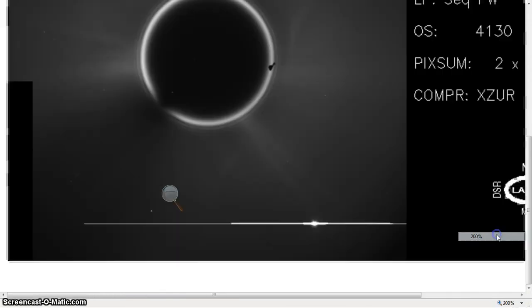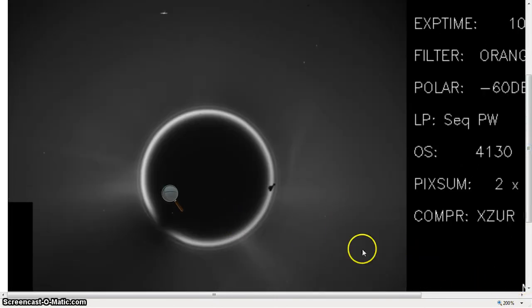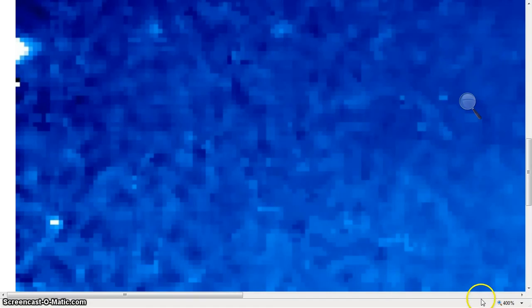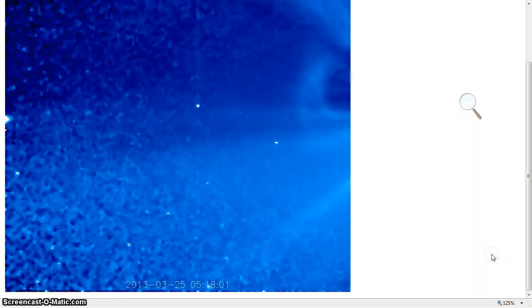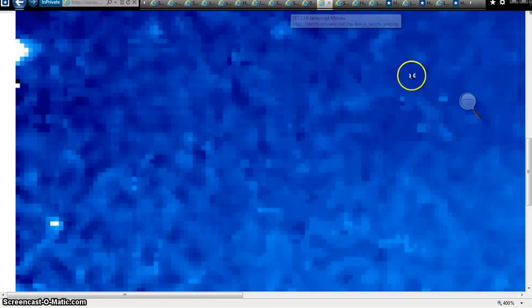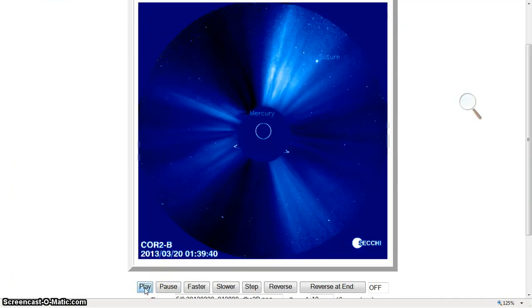I'm gonna take us down to 200 so basically that's what we were looking at — the umbra. There are many fields of that umbra around the Sun. Now what's wild is we got this arc here. I'm only at 400 but the pixel rate on this picture is really crappy because it's from beacon, but it's the freshest we've got at 5:18. We only get a short amount of time on 2B because of what they're getting up at Saturn.